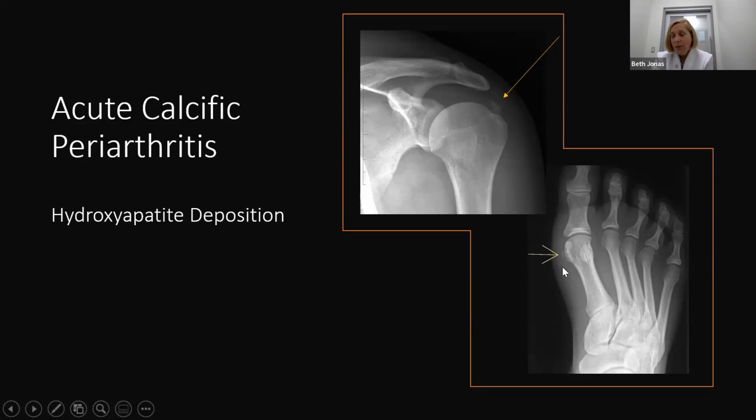It really can happen in any joint, but here's an example of it happening in the first MTP. And remember, when someone presents with an acute monoarthritis of the first MTP, most people are going to go right to gout in their head, which is not completely wrong, but you want to make sure that you've thought about all the other things that can cause a monoarthritis in the first MTP. So gout can do it, osteoarthritis can do it, and hydroxyapatite deposition. So you get your x-ray and you see this, and you've probably made your diagnosis just on the basis of the radiographic features.